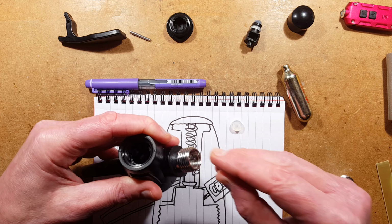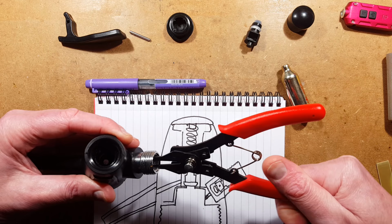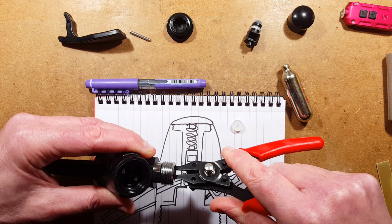Let's see if I can do this. If I can't do it, if I can't get the thread started or it's taken a while, I'll stop. But this looks pretty good so far. That is it tightening up. Not too tight. It doesn't need to be too tight.